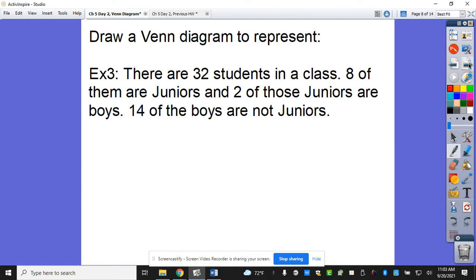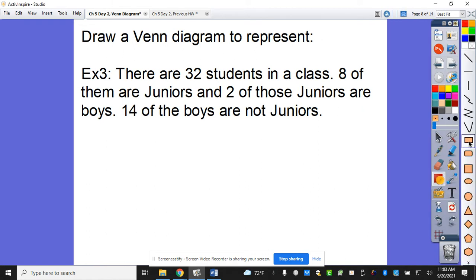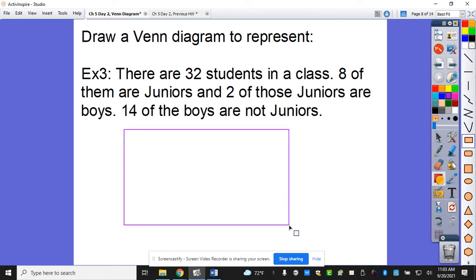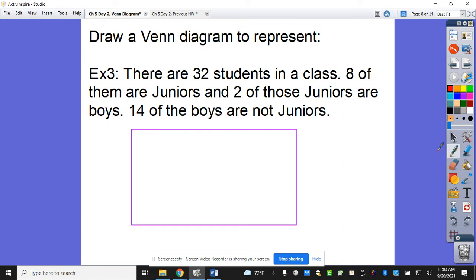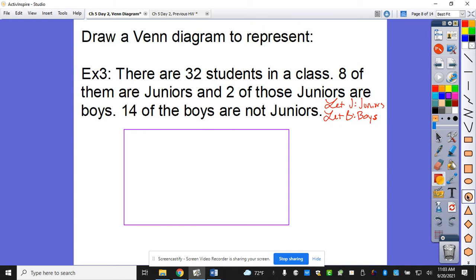Really the events here technically are just juniors and boys for right now. But what is it? Things that we want, categories of things we want, kind of. So how do we have 3? This 2. So I'm going to do, let J be juniors. Let B be boys. But I mean, people thinking 3, it's fine that way. So our circles are going to do what? Overlap.